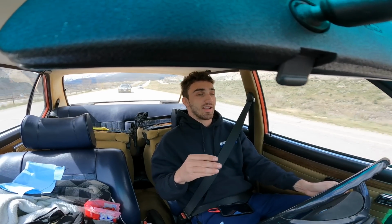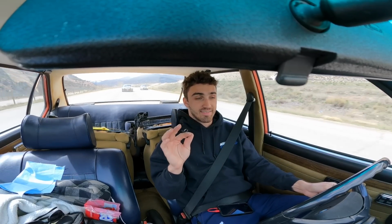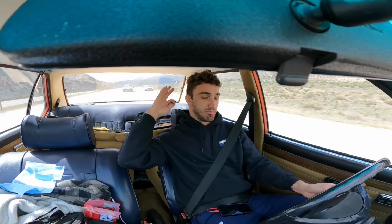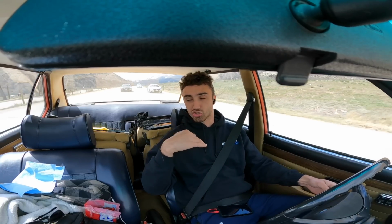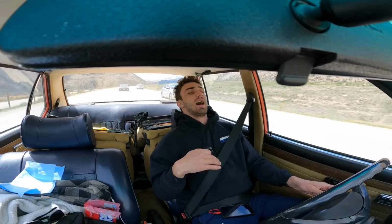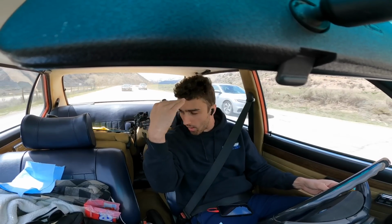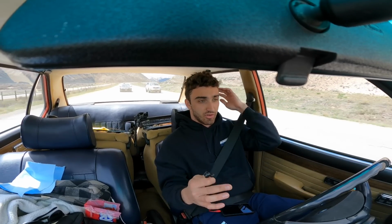But I just want to come on here and say, as far as what this car is doing, how it's treating me, fantastic. The only issue is the bit of a scary feeling from the rear suspension, and these front seats are a little short. If I want to lean my head back, I'm over the headrest. I can't find a way to get these headrests to go up and down. I feel like they do. I haven't gotten them to move, so whatever.